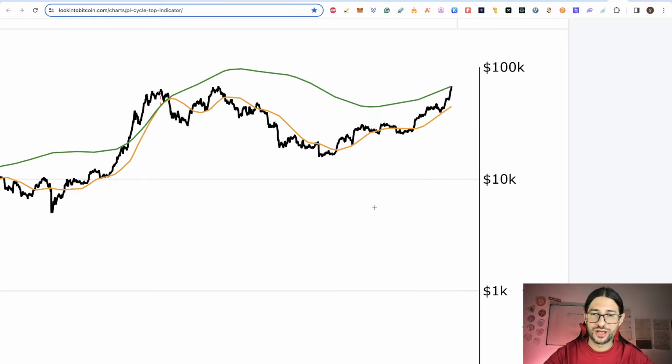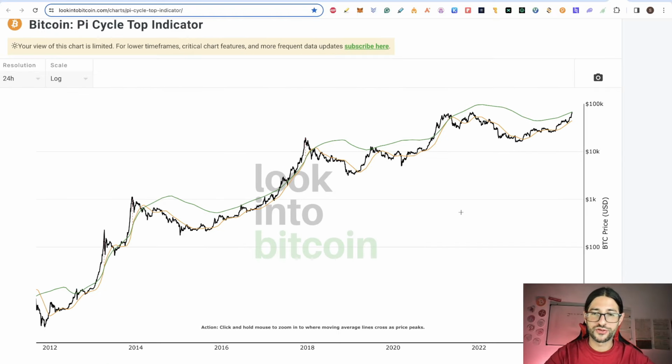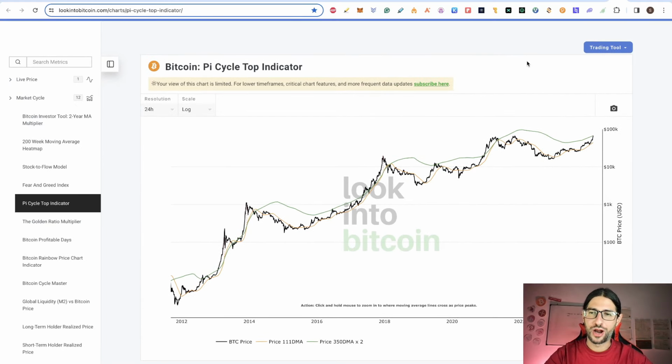Again, nobody knows the exact price, but I would recommend you keep this link and set yourself some alarms so you can check this indicator. And if it's your first bull run, you will see the adrenaline and the greed that you feel when you see that the cross happens and you are not willing to sell. So that is why I'm going to do this series of charts that I believe are very useful, that are easy to understand, and everyone can apply it and know when to sell near the top.